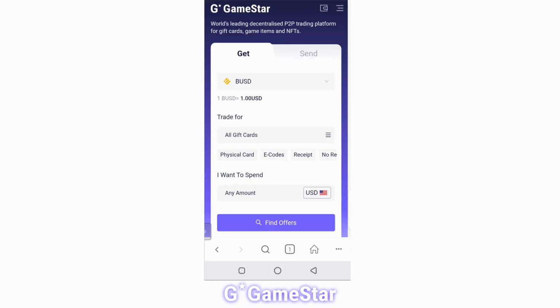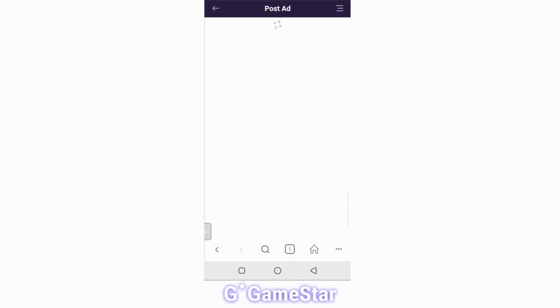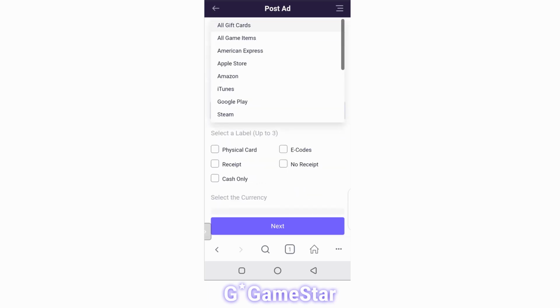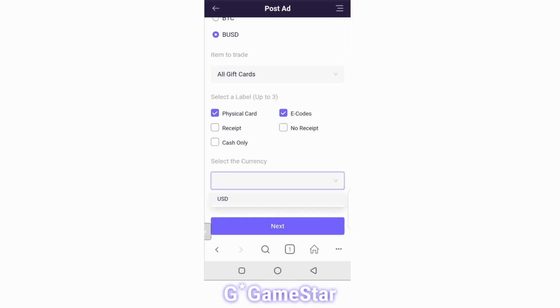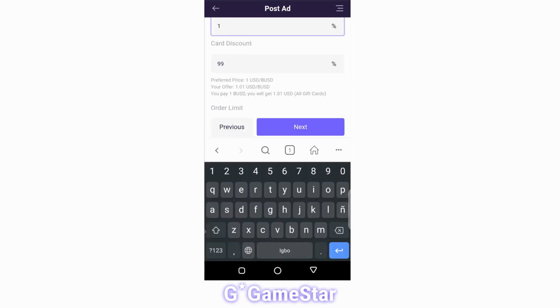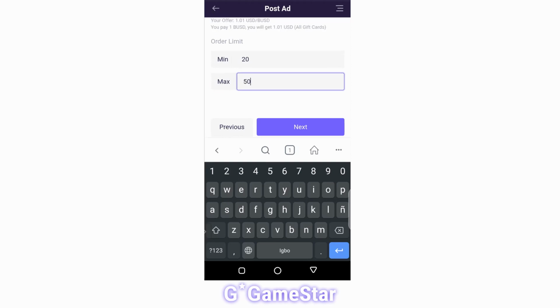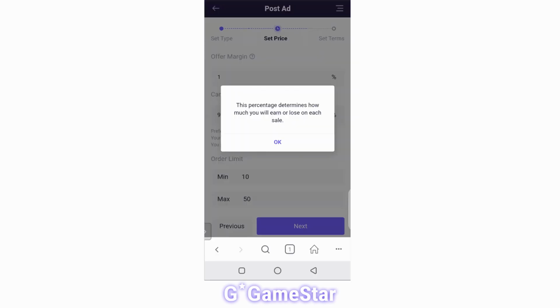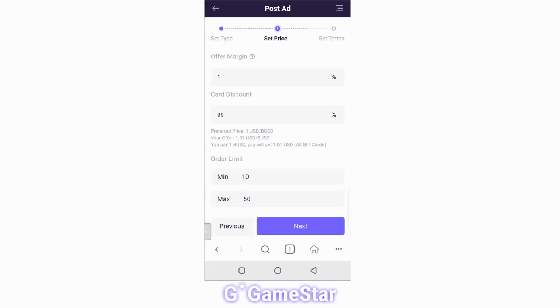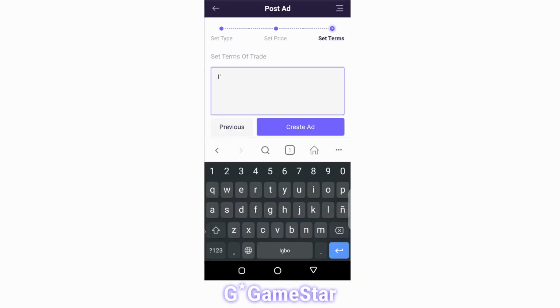So we've got two different users connected right now, and one is creating an ad. They're considering what type of profit they wish to make. They're also going through the minimum order that they're willing to accept, as well as the maximum order that they're willing to accept. Now, of course, you set the price. So determining the margin essentially will help you to understand how much you're going to gain or lose. So perhaps you want to offer a discount.